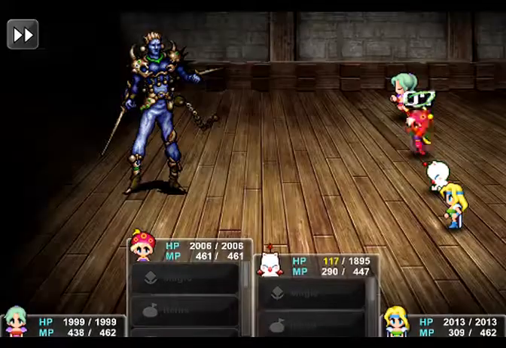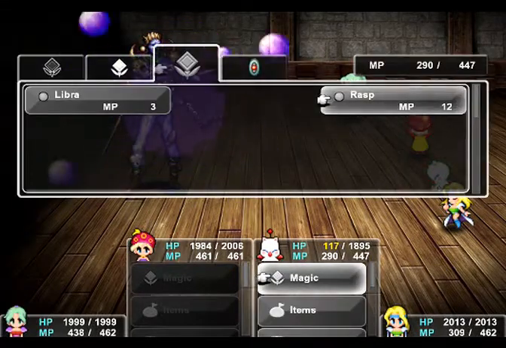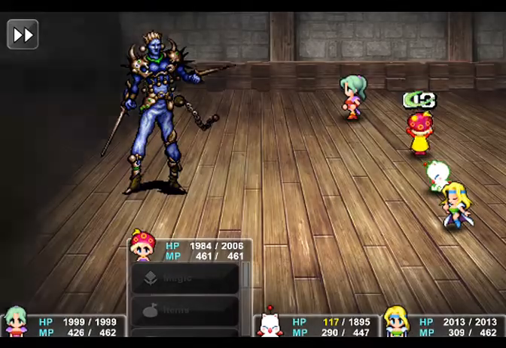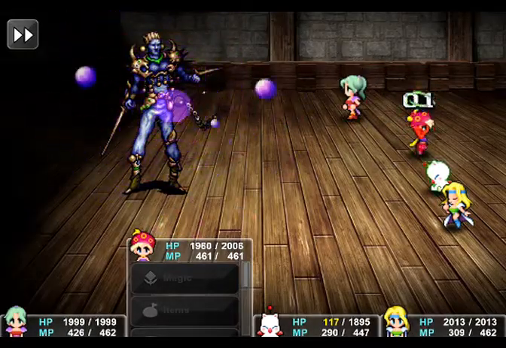So yeah, those barrier changes, they of course add a whole lot to the time spent in this fight. He'll use that as a counter move whenever you hit him with a spell.